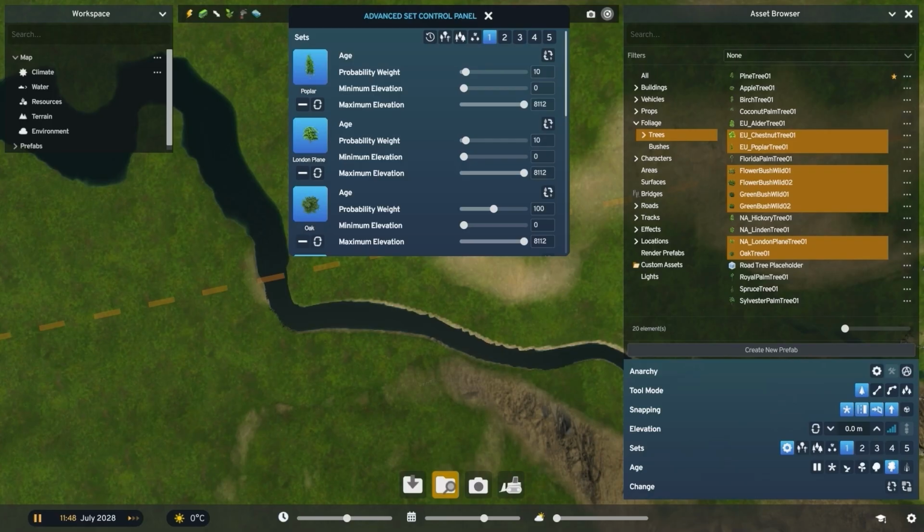Each plant will now receive a probability weight. 25 for poplar, 25 for London plane. I will make their total add up to 100 so it behaves like a percentage distribution.